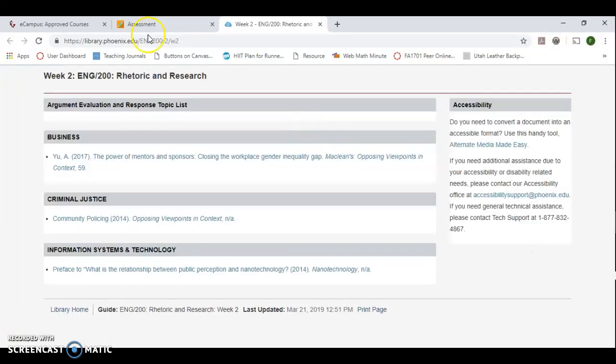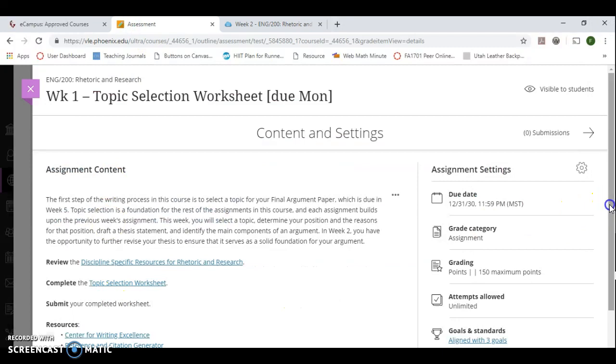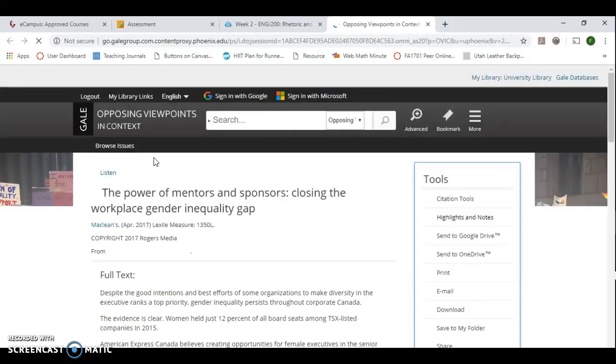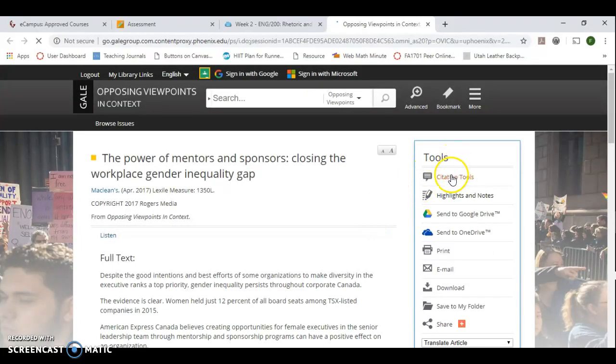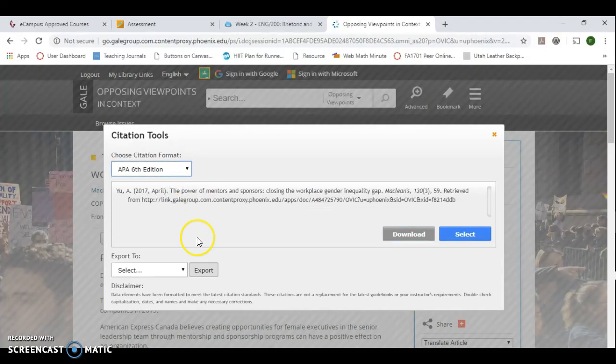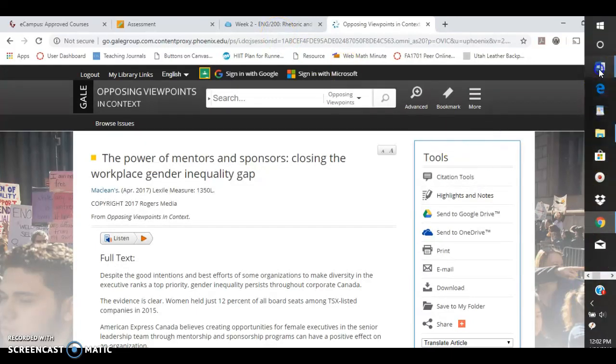Couple resources to keep in mind. If you look back to the assignment directions, there's the reference and citation generator. So if you want to use that, that's great. If we open one of these articles, a lot of times, not all the times, but a lot of times on database articles, you can actually find a place where it gives you the citation. So let's see if we can find that on this one. Citation tools. Let's click on it and see if they have it. Hey, look here, we can choose. Remember, we're choosing APA, so I'm going to go to APA, and it's going to provide the citation for me. I don't even have to enter anything. So always look for a citation link somewhere on articles, and like I said, you can cut and paste that into the worksheet. Let's get back to that worksheet.